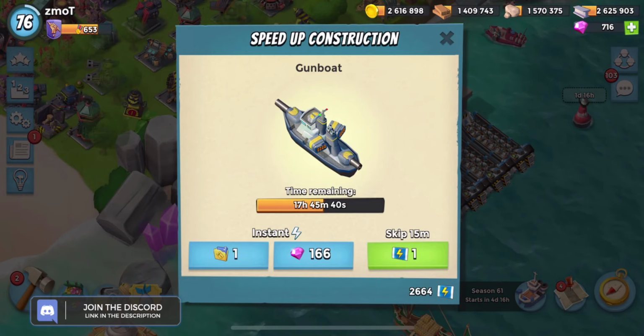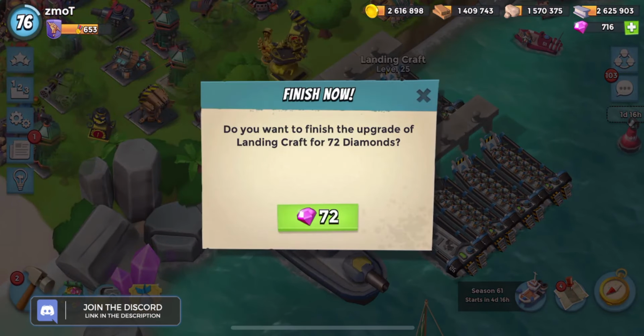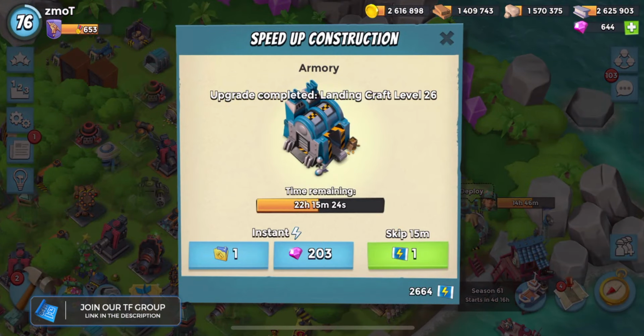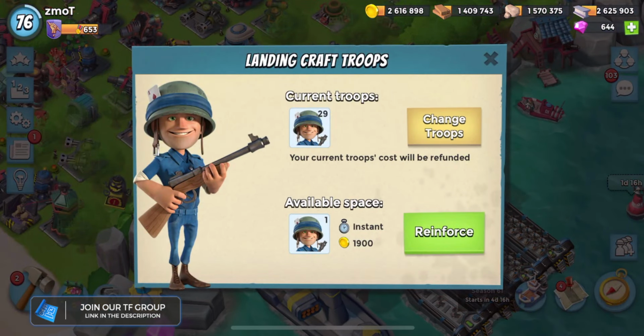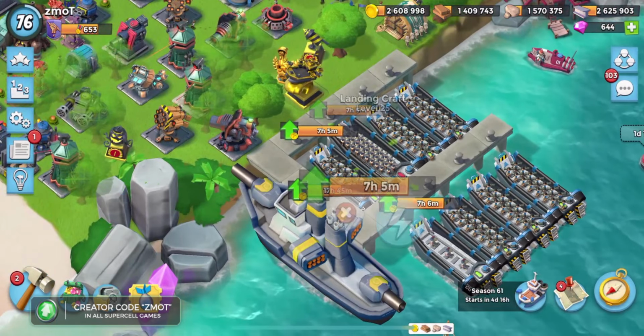blueprint, there we go, to get this done, but definitely should consider it for things like the armory, which have a little bit more, but still, I find the diamond costs are lower than I expected them to be. Maybe that's because I waited so gosh darn long, but what shall we do?